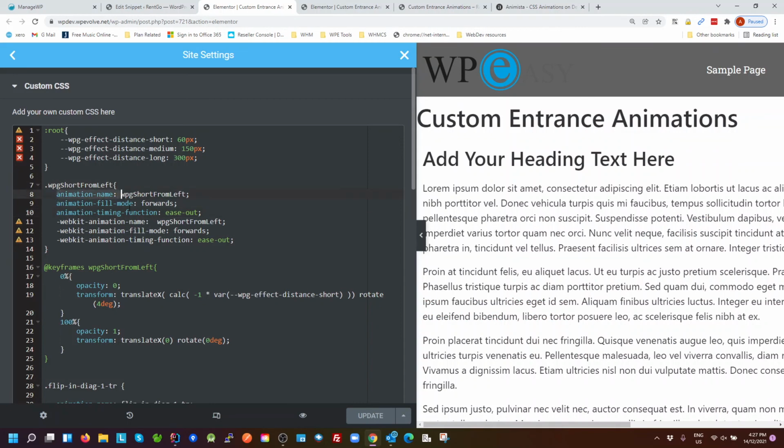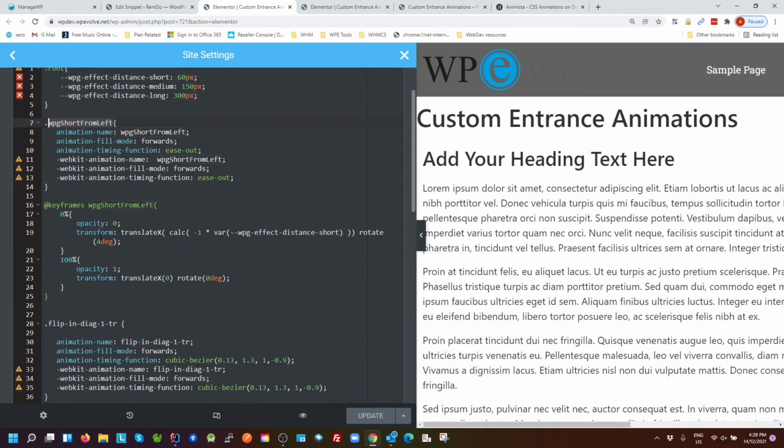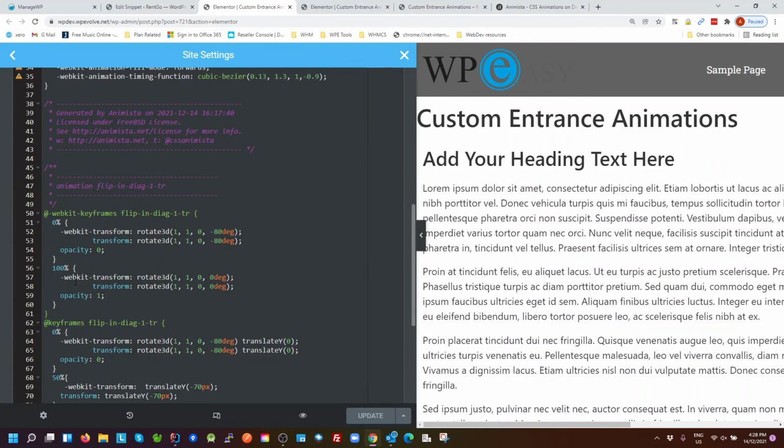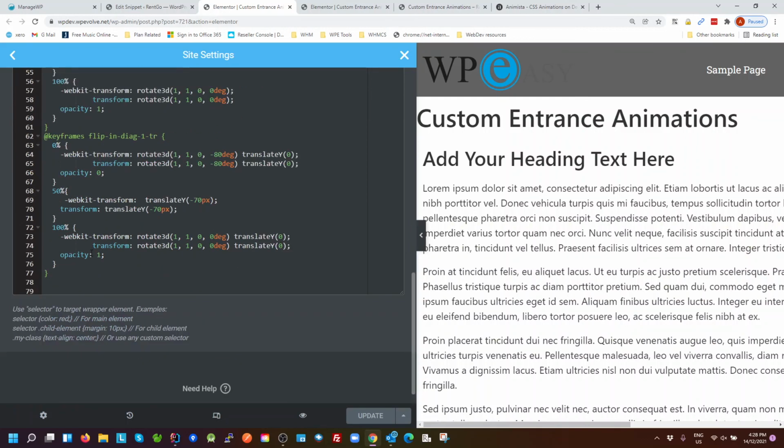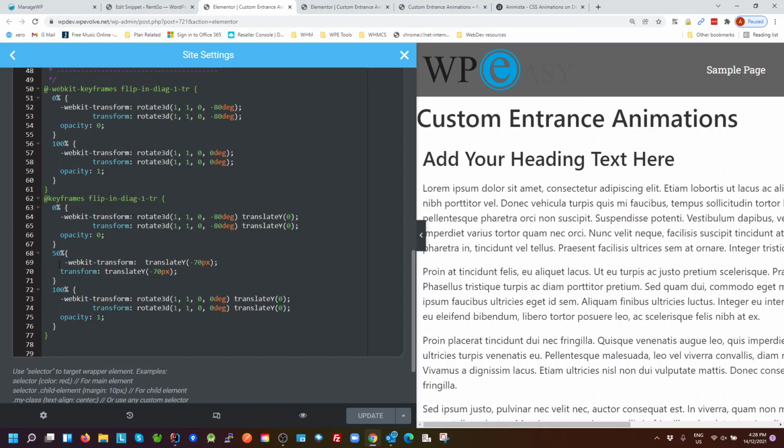You set your animation name, your fill mode, timing function, whatever else you want to set here. Copy that, add your WebKit prefix to it. You can set up keyframes with the same name to make more sense to you. And if you just want to go from the beginning of the duration to the end of the duration, you only need a 0% and 100%. And what do you actually want to have happen with your CSS during those points? Then if you go a bit flash, you can add another keyframe in there.